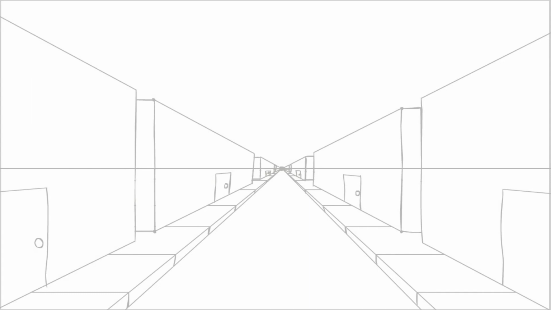All right, let's put some windows on these houses. So for the windows, you're going to make it above the eye line. And this time you're going to make 2 lines. So watch how I do this. Right now what I'm doing is just going a little bit above that eye level line that we use for the doors. 1, 2. Okay. 1, 2.